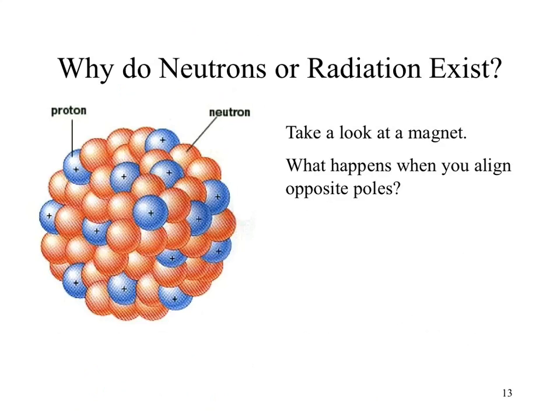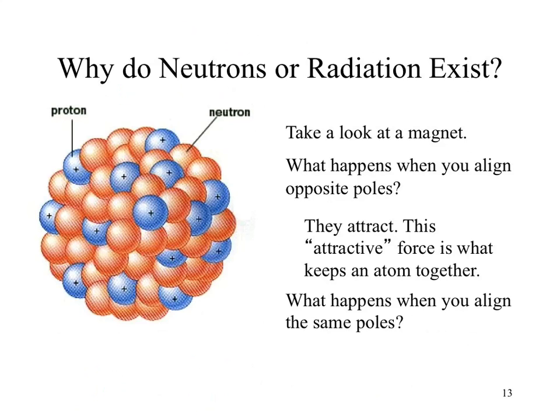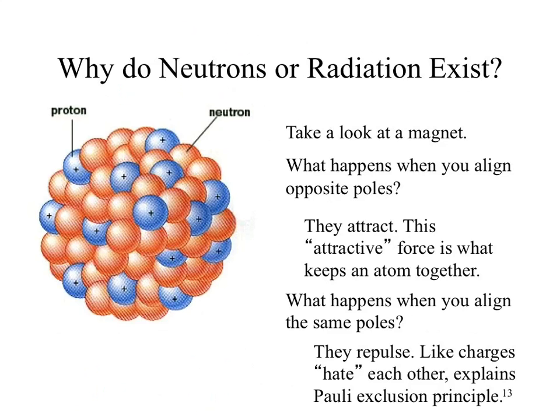So when we're looking at atomic structure and reactivity, when we're trying to react individual molecules with each other, we're always trying to find a positive and a negative. And in the course of the reaction, what happens? We bring that positive and negative near enough to each other that we form a bond. Okay? So if we align the same poles, we get that repulsive force. Our neutron is there to kind of stabilize that. Okay?